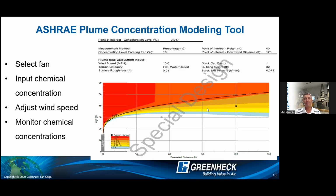Now, keep in mind, I put 10% concentration. That's high. Most of the time, the concentrations are quite low. And we'll talk about that a little bit more as we talk of the value of manifolded systems. But for sake of showing some colors, I put a high percentage in here so you can see how this all works. Now, this doesn't replace consulting a wind wake engineer to look at your particular facility, but it is a tool to get you off and running to ensure we have a safe environment around your lab facility.